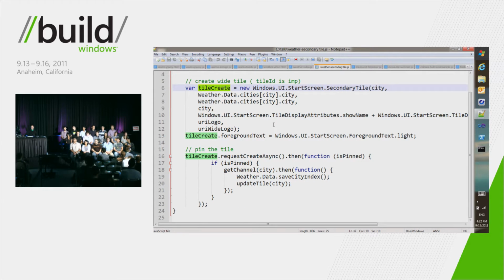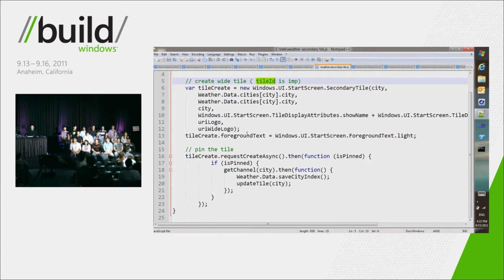So yeah, for creating the tile, you have to use the start screen method provided with Windows APIs. It's very cool. You just have to specify the tile IDs and the short names and the images, your logos and wide logos, and it will create the tile for you. And the tile ID is the thing which it passes back when someone clicks on Anaheim. It will pass me back Anaheim, and I can display to the user that city.